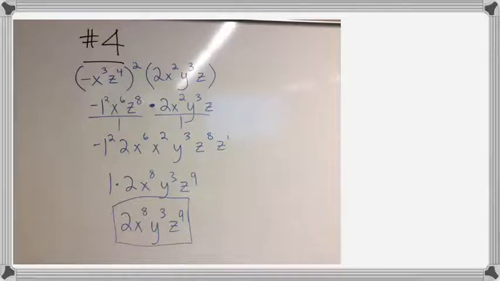And one of the easiest places to screw something up on a problem like this is to forget that this minus out here in the front is actually a secret coefficient of -1. And if you forget that, then you'll often forget to distribute that power 2 to it. But this group navigated it great.